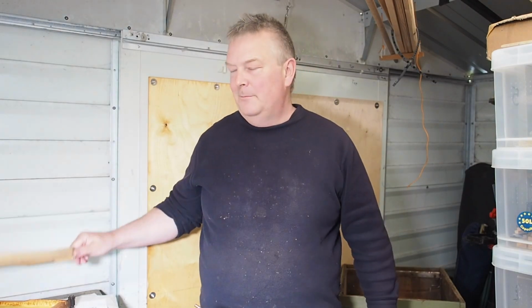So I thought I'd just share that with you if there are any beginners out there wondering what hive to keep their bees in. So yeah, I think about a 14 by 12.